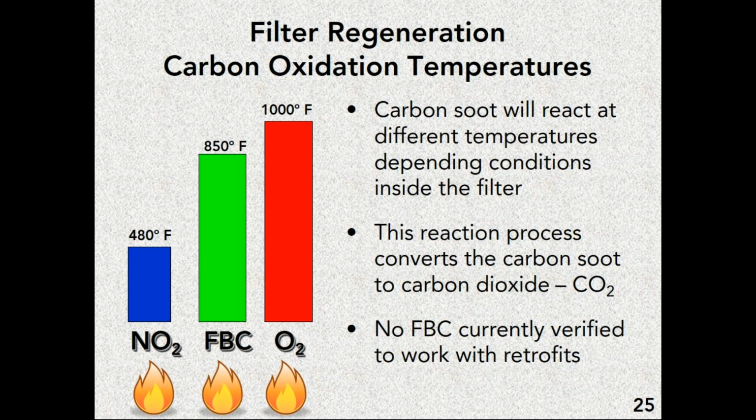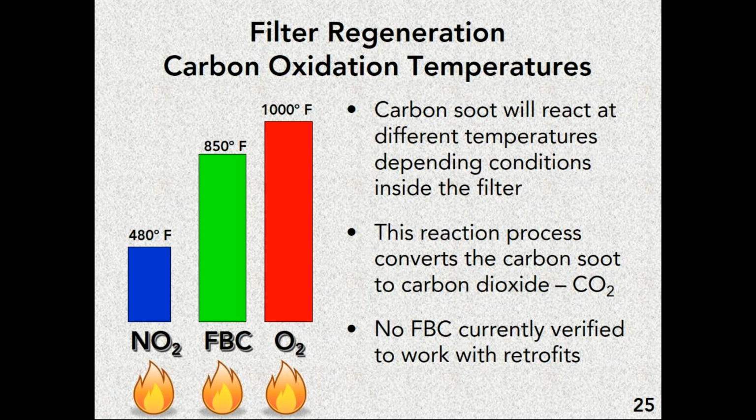So what do we have that we can get the temperature of combustion down? Well, the first choice might be a fuel-borne catalyst. We tried these. This is adding something to the fuel, a catalytic material that actually is able to cause the reaction of the carbon soot particles to happen at a lower level. In this case, it's at 850 degrees instead of 1,000, that's good. It's almost a 25% reduction, but still you're looking at engines that really don't get to that temperature often, if at all. So we need smaller numbers.